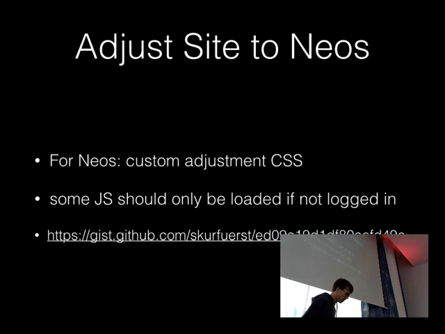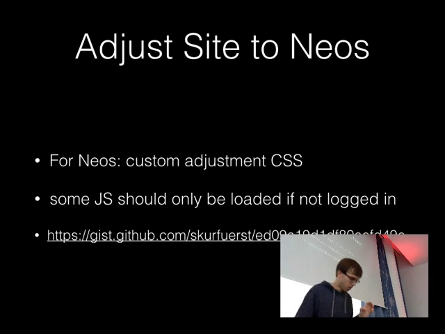Also, as you know, Neos content editing doesn't have a backend in that sense, but you essentially edit the website as it is. But you know that we have these controls around the website, where you see the page or document tree, where you see the inspector and all these things. Usually in bigger projects, you will want to customize your website a little when it is shown in the editing mode.